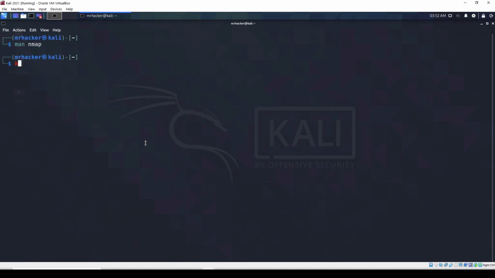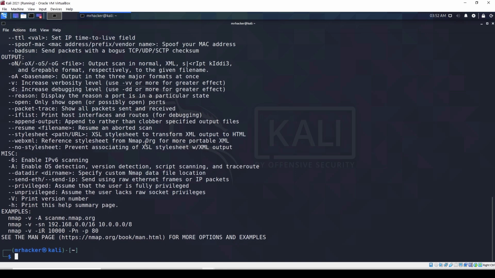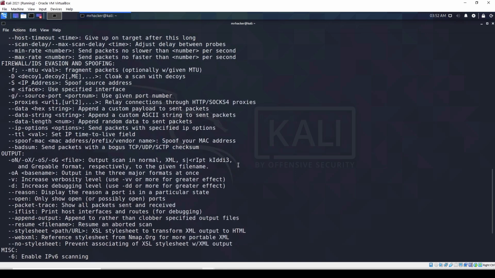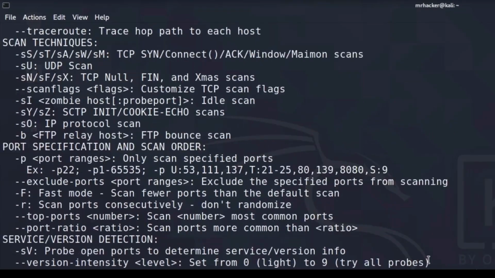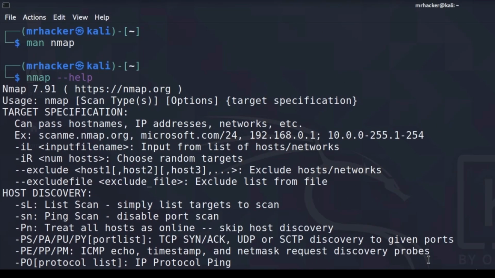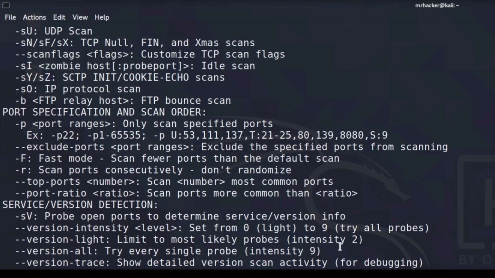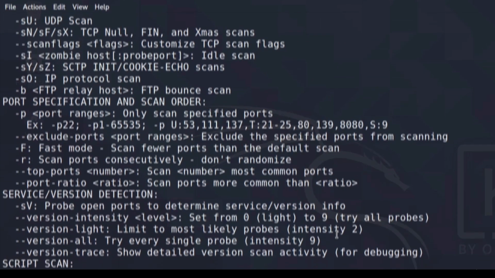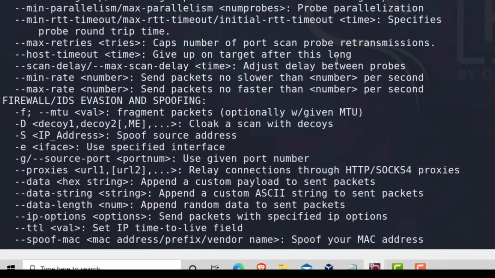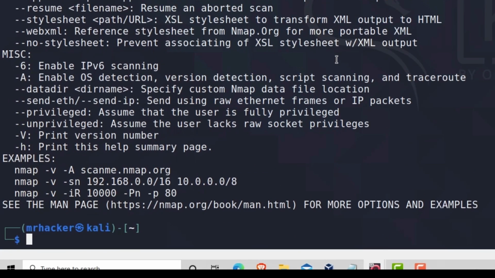We are more interested in running the help menu of Nmap. And this will be a shorter version of what the possibilities are with this tool. As we can see, there are a lot of options that we can run. If you'd like, read through them and see what the possibilities are, but right now we're going to perform the very basic scan with Nmap just to see what output we get and what this tool does for us. The very basic scan would be typing nmap and then the IP address of our target.